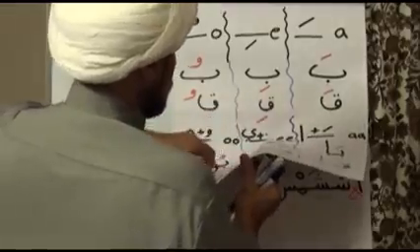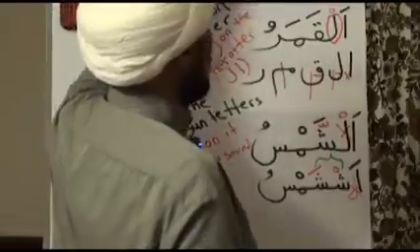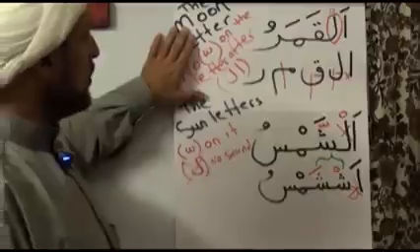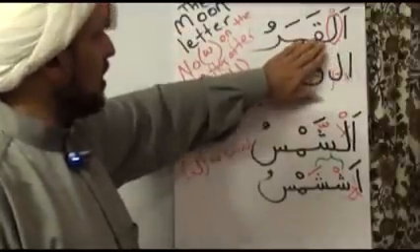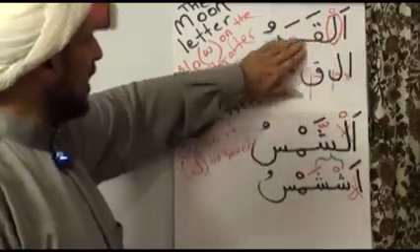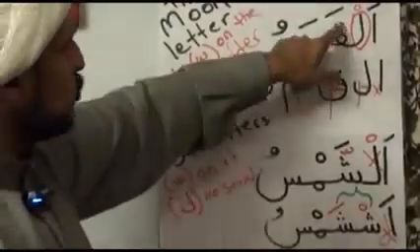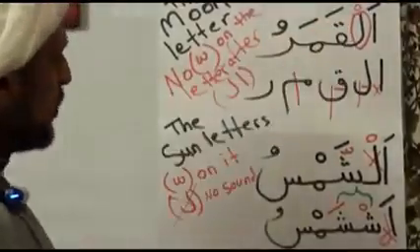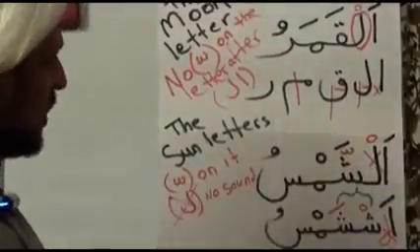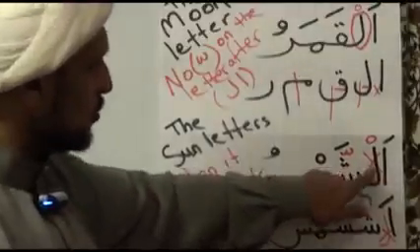So we started today discussing the sun letters and the moon letters. What happens to the sun letter and the moon letter after alif wal lam, the article? The lam is pronounced in al-qamar. And what is the sign? How can we know that it's a moon letter? There is no shadda on it. And what about sun letters? There is a shadda on it. Ash-shams. So what happened here? Lam goes away.